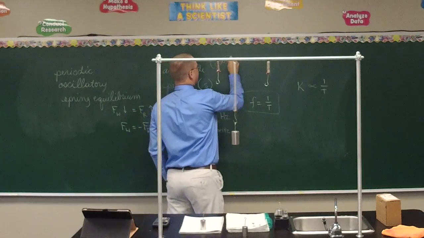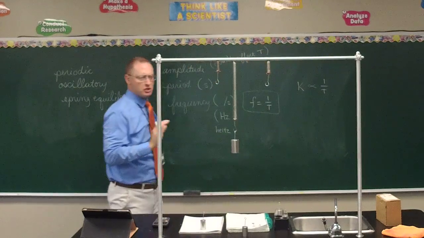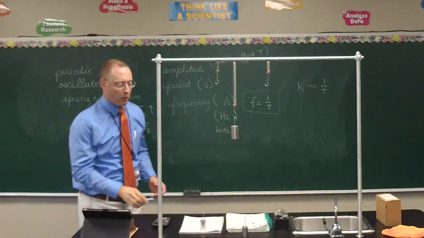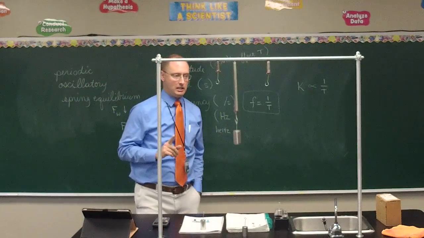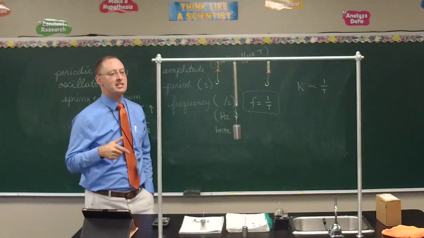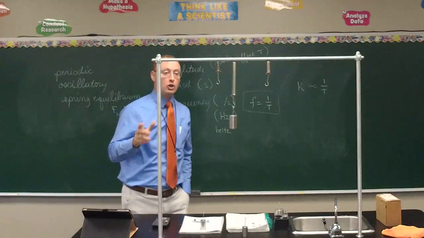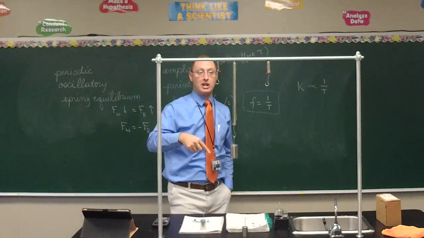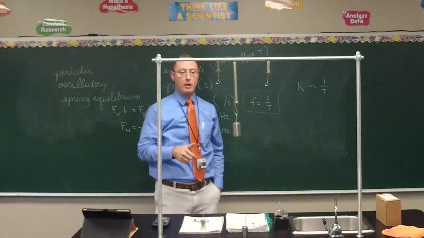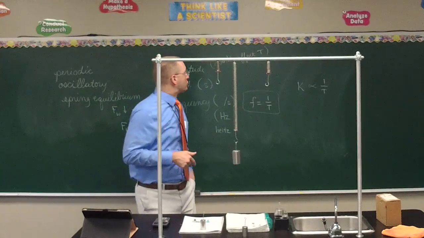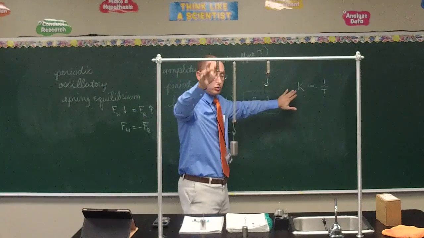Amplitude doesn't affect period. Now, why would this work? Because intuitively we would think, well, if you pull it down further, surely it should take longer, right? Why doesn't it? Because although it has a greater distance to travel, there's a greater imbalance of forces, right? Greater imbalance of forces, greater acceleration, greater velocity. It moves faster, but it still takes the same amount of time to oscillate. So amplitude doesn't mess with it. We said the spring constant does though, right? Lighter spring, greater amount of time.